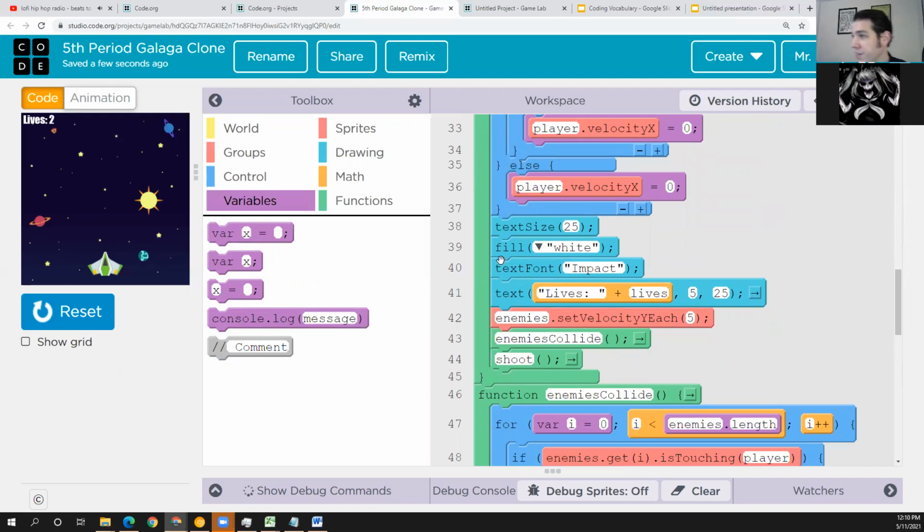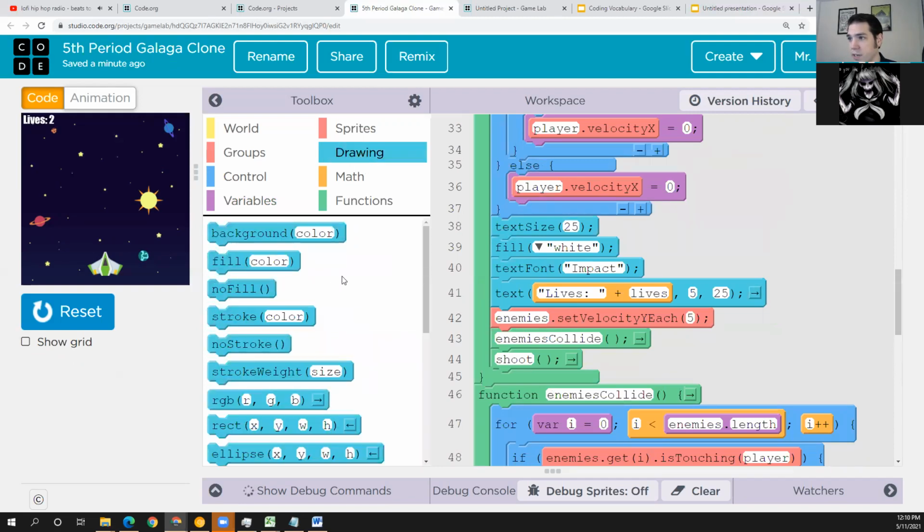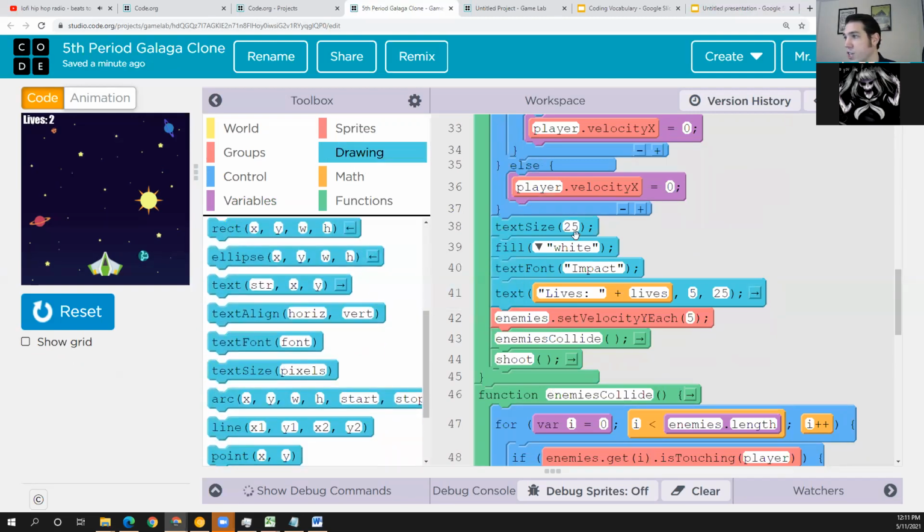All right, so now I'm down here and we're looking at our text. So when we set up our little lives label up here, that's how we did it. I used a few blocks to do my setup. The first one I used was text size, and again, these are under drawing here. Text size changes the size of the font. Fill does the color. This is if you want to change the font itself, which I did. I typed in Impact.